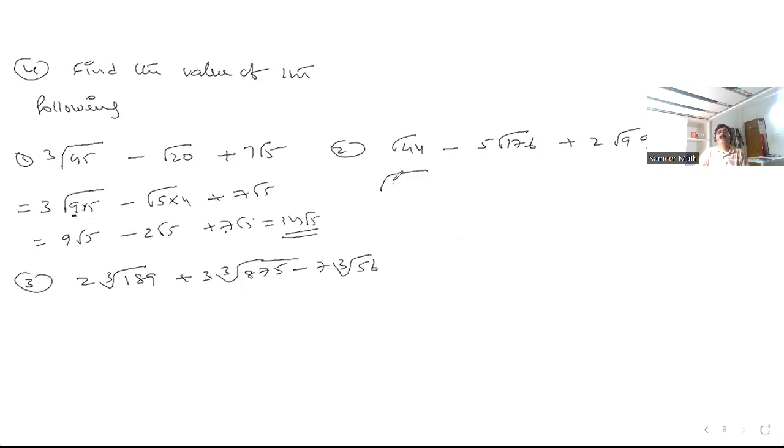What is this? Here 4 into 11, 5. This you can write as 176. 11 16s, I think. Right, 2. And here 9 into 11. So you see 2 root 11 minus 20 root 11 plus 6 root 11, right? 6 plus 2, 8. If you remove this, minus 14 root 11. Cube root is there. I would like to simplify here, right?